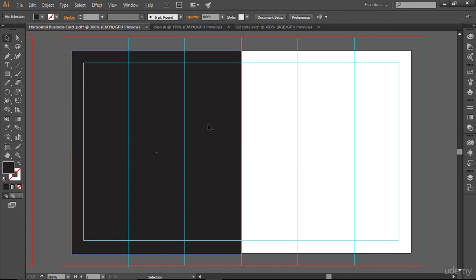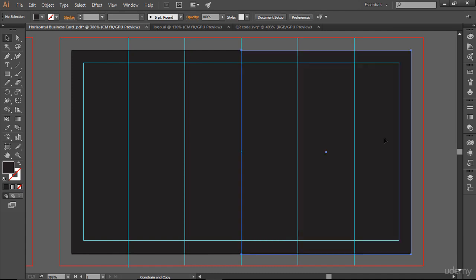And now I'm going to hold the Alt key. It will bring a copy here, and you can see I can bring it anywhere. So I can hold my Shift key so it brings it in a straight line, and I'm going to just paste it here. There we go. Leave it off, and now actually I have these two boxes here. So first of all, I'm going to keep these boxes in this color, but I'm going to make this box white.